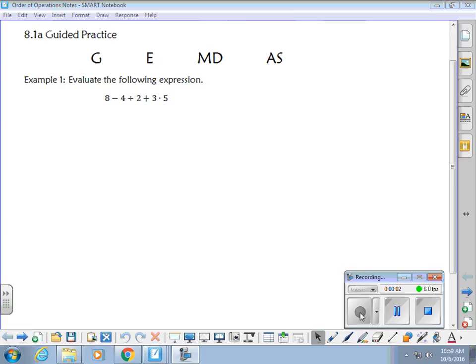Today we're going to talk about order of operations. Remember, we have now upgraded from talking about parentheses to talking about grouping symbols, and that's why we use a G. The rest of the order of operations has stayed exactly the same. Exponents, multiplication and division. Remember, these are one thing and we work left to right. And adding and subtracting is last on the list. Again, working left to right.